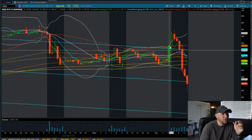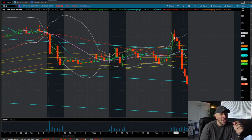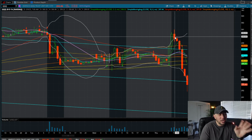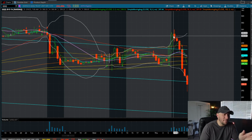So even if you were long bias coming in, you could have taken the trade here. As we started to pull back, there was no need to panic. Just either stop out even, cut a small loss if you did get caught, right? If you bought closer to the top, stop out.